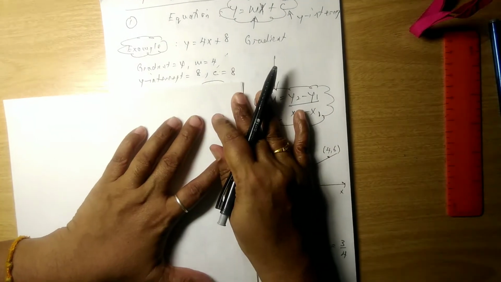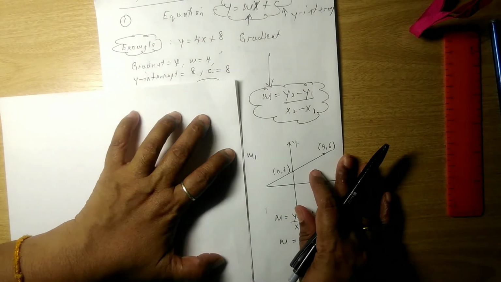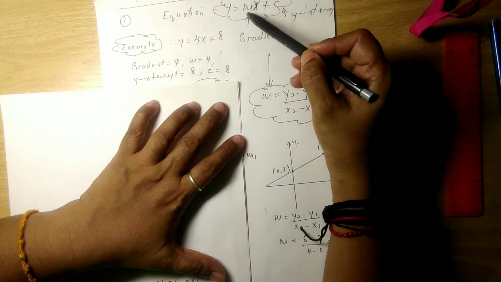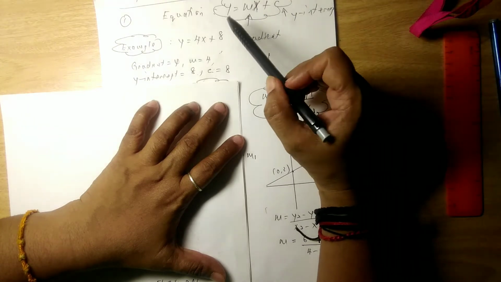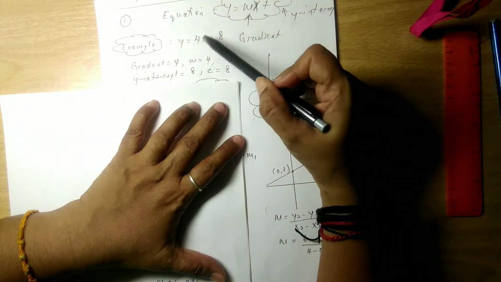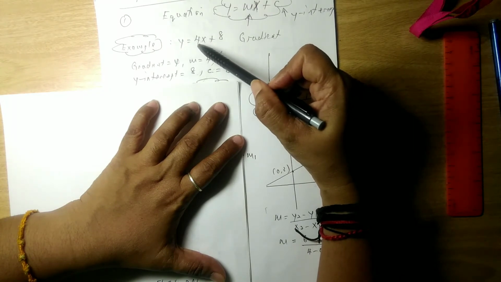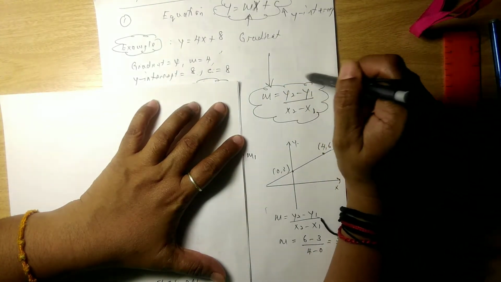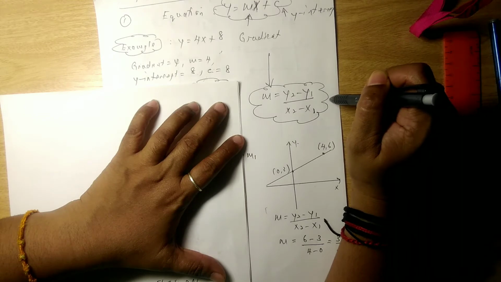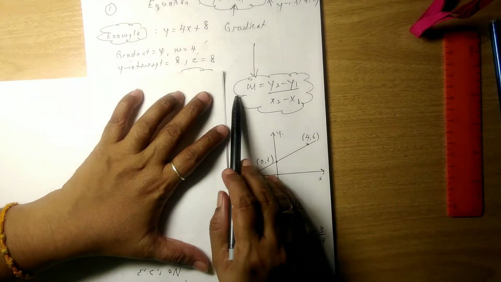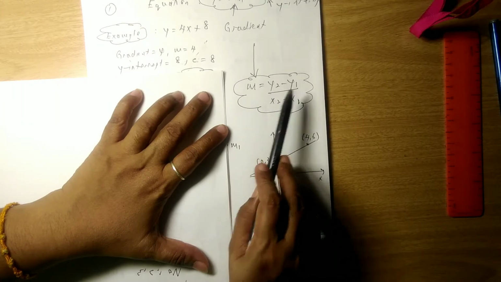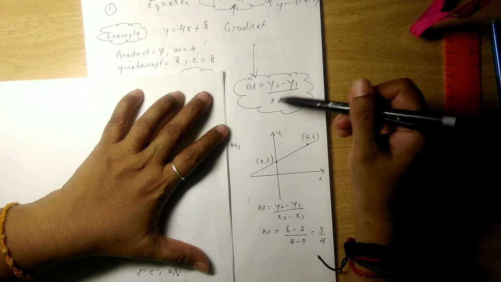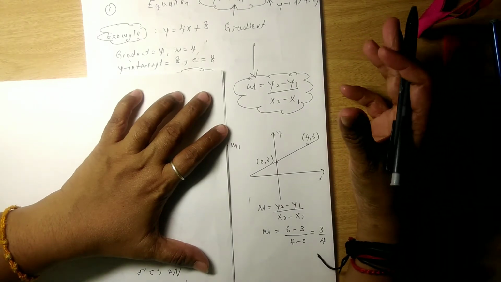Now we run through what we have seen earlier on. Under the concept of gradient, this is your m, this is your gradient. Now how do you calculate gradient? For certain equations, you can just rewrite the values from the given equation. But let's say you're given a formula on how to find a gradient. Gradient equals y2 minus y1 over x2 minus x1, whereby x1, y1, x2, y2 are coordinates on the Cartesian plane.